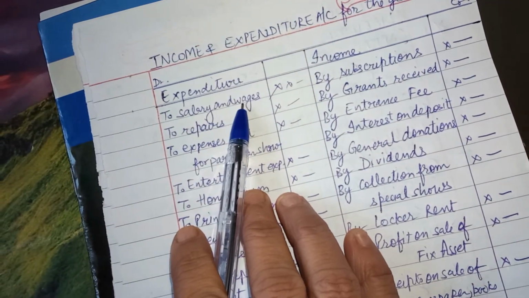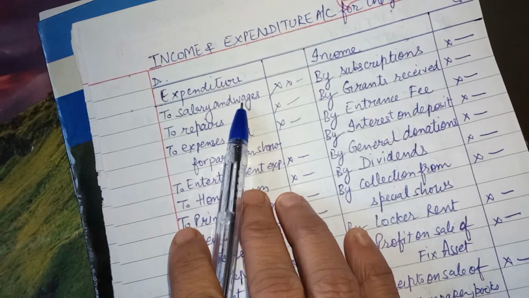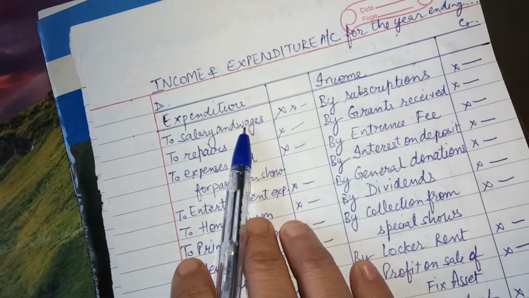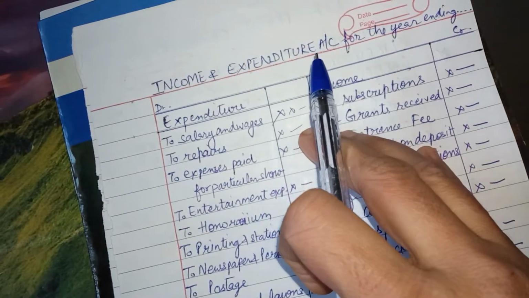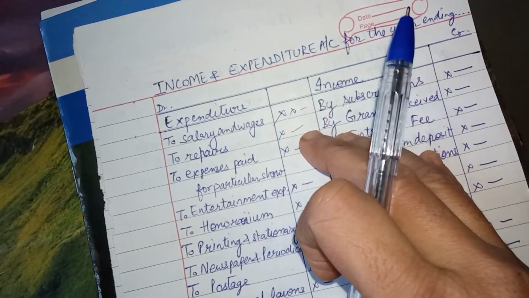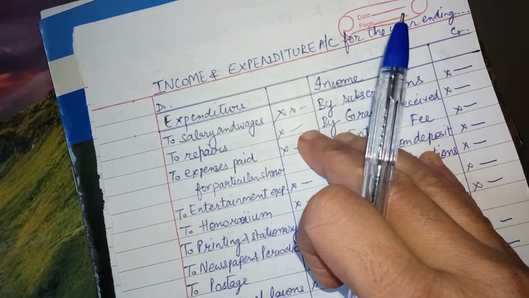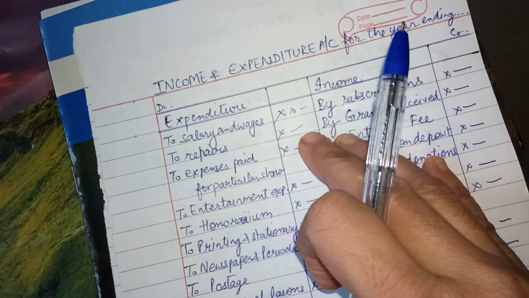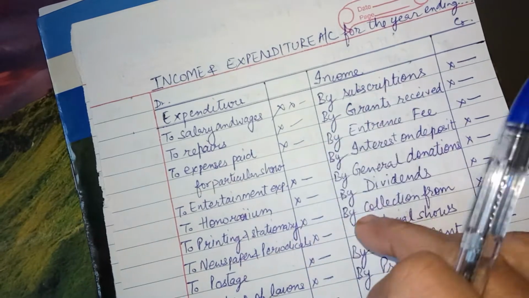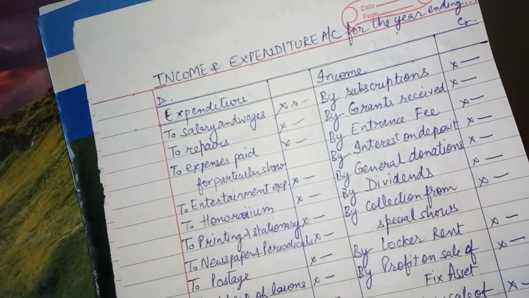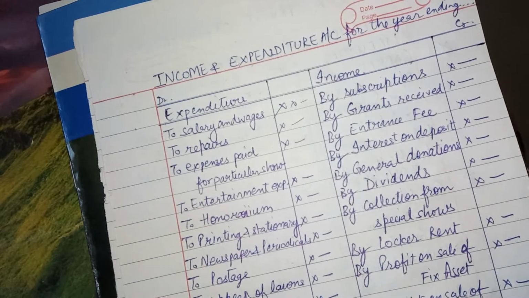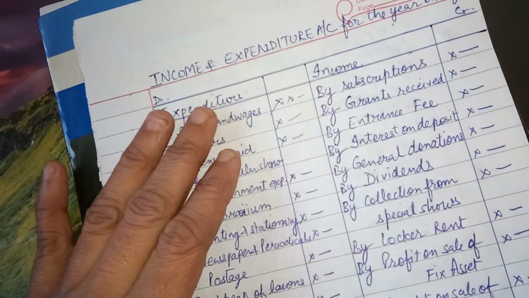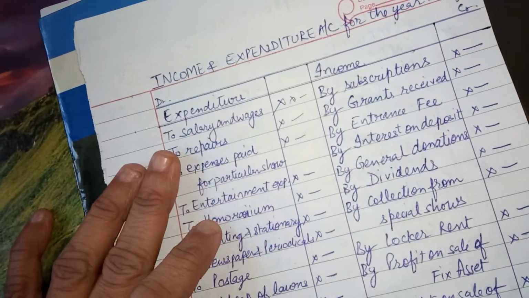Point to be noted is that we only enter all the incomes and expenses which are related to a given particular period. Here, all the advances are deducted, and all the previous year expenses or incomes are to be deducted. All the future or coming years' incomes are to be deducted also. Only the expenses or incomes related to the particular given period are entered here.